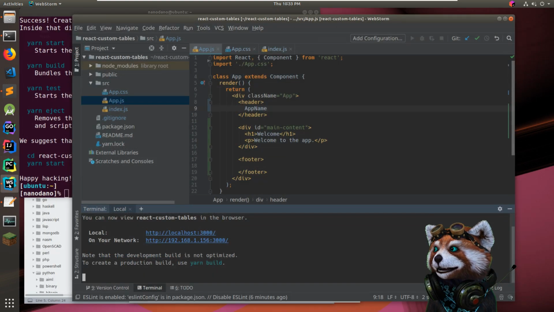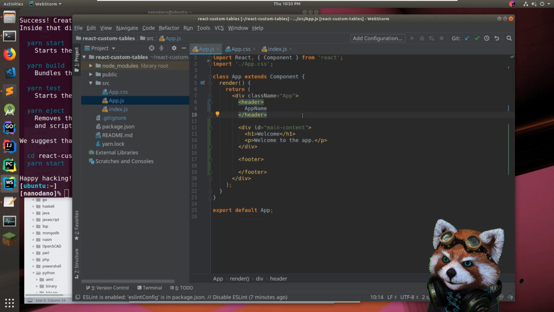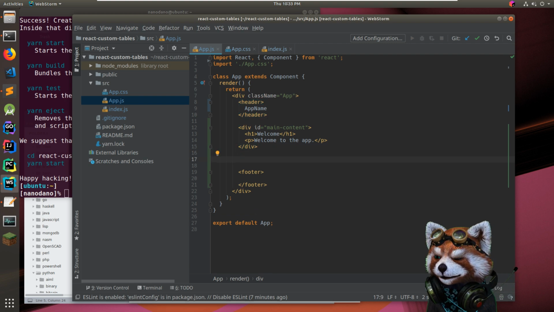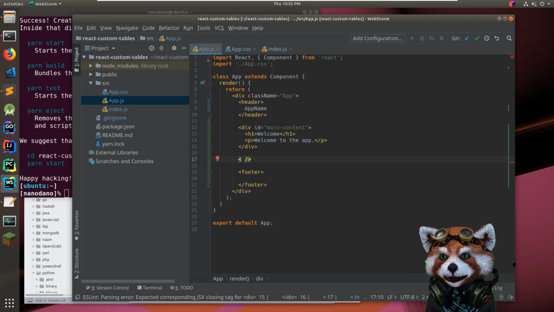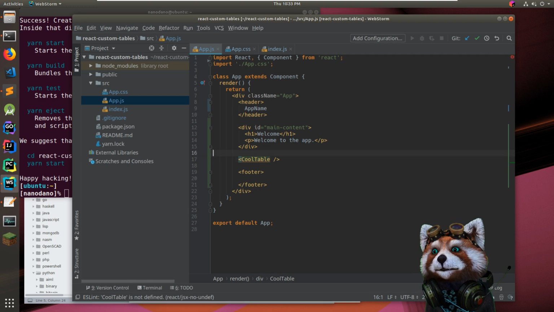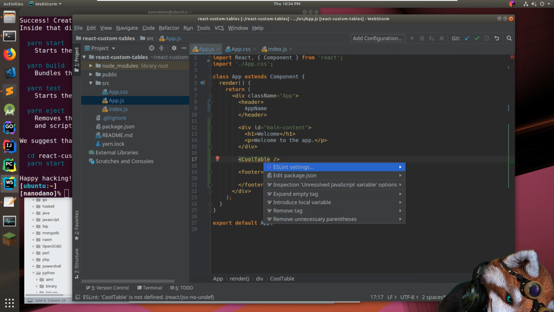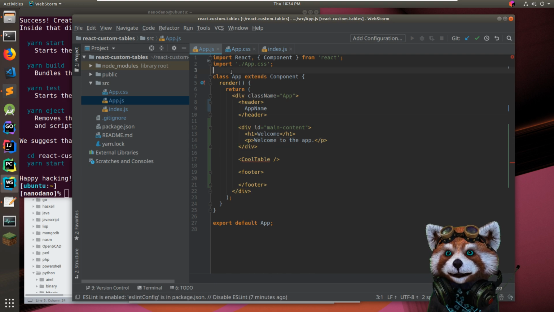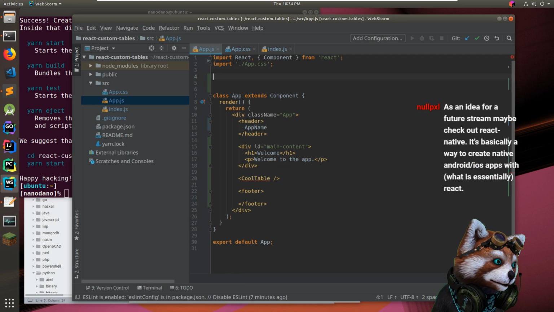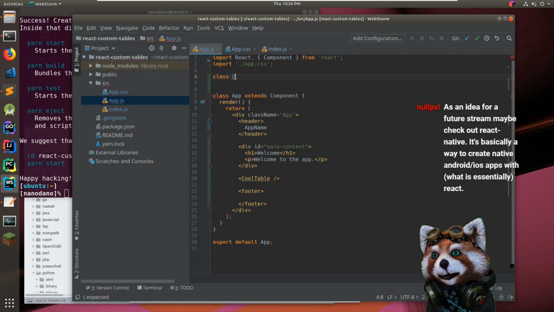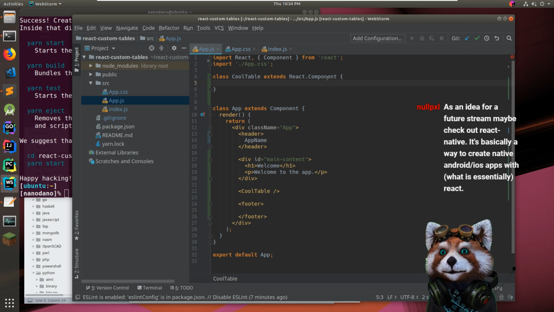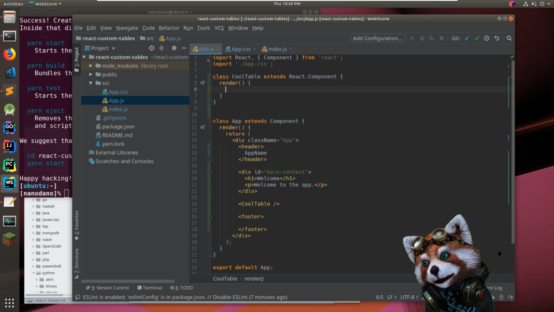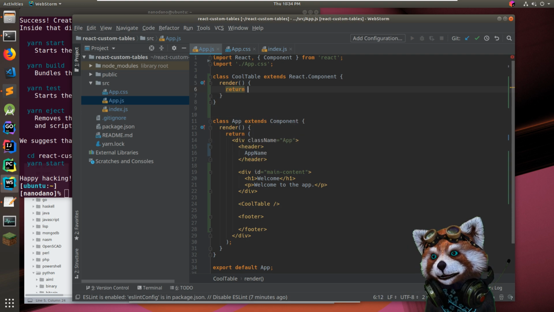Confirms what I thought. And so now we've got our app with the header, and now why don't we throw in a custom element here? What do we want to make? Let's call it our cool table. Boom, we're gonna make a cool table. Now, to do that, we have to write class CoolTable extends React.Component. And we have to give it at least a render function, right? That's the one thing it needs, and we have to return.